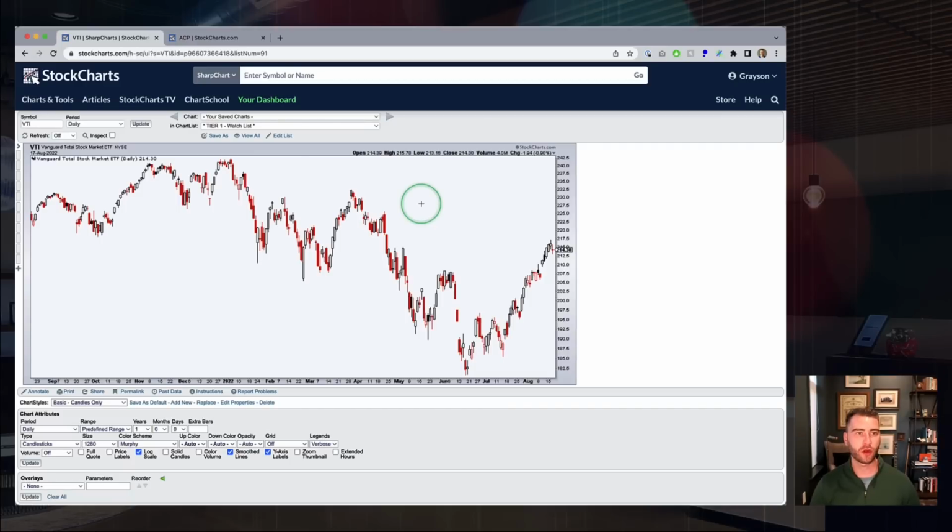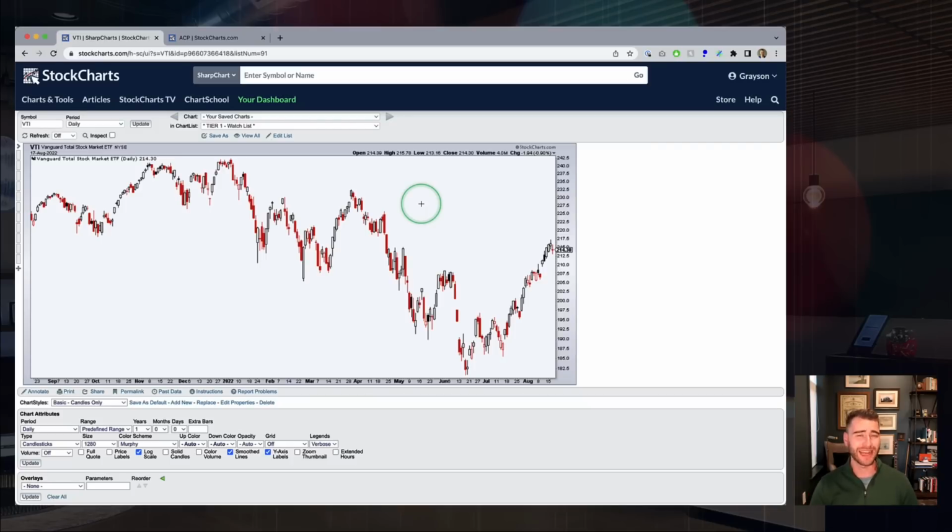All right, everyone. So here we are on SharpCharts. This is going to be our starting place for today. And what we're going to do is build a multi-chart view with 6 indexes that I like to follow. Now, the interesting thing about the indexes that we're going to follow is they're actually all ETFs. Instead of being the traditional $ symbol indexes like $SPX or $INDU, we're going to follow the markets through 6 different ETFs that track all these different corners of the markets: large caps, mid caps, small caps, a blend of everything. You are going to see it in this one screen.